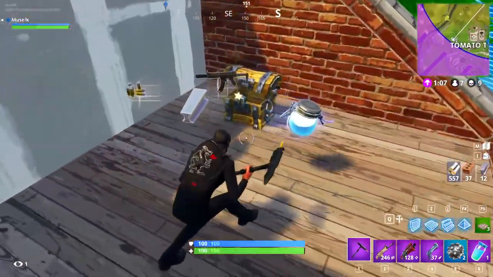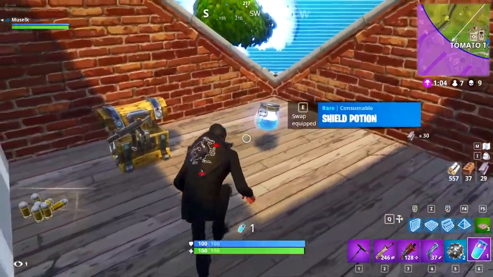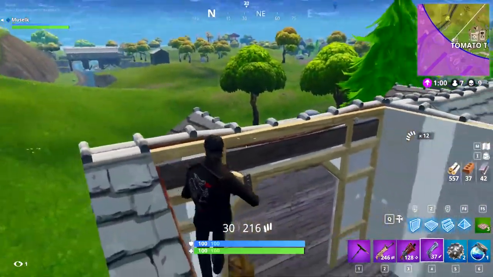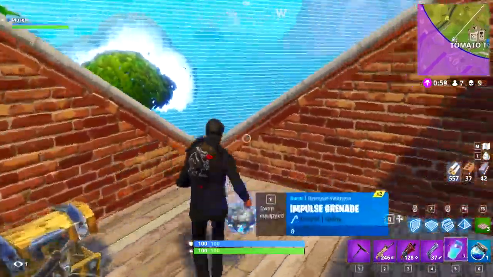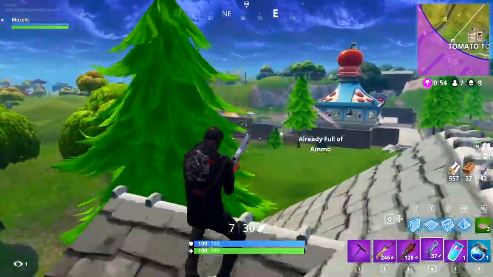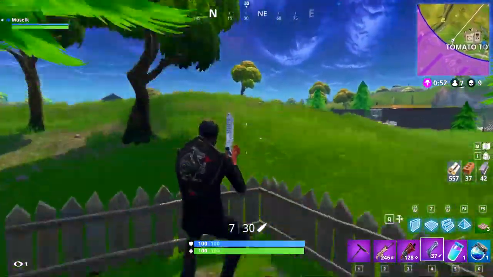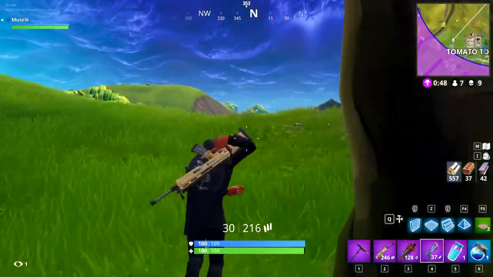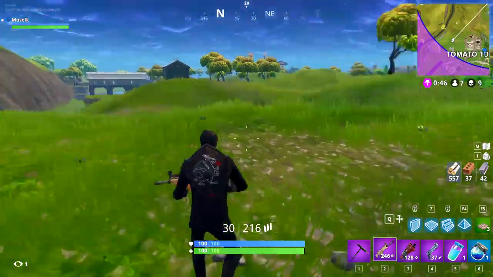What do we got? Oh, another shield potion. We gotta grab that. Oh my god, we just keep finding meds. They're just not the right kind. And you know what? I love the impulse grenades, but we're gonna stick with that, just because I really want to do some aggressive hand cannon plays. And whenever you play aggressively with a hand cannon, you can pretty much guarantee you're going to get shot quite a bit. We're going this way.